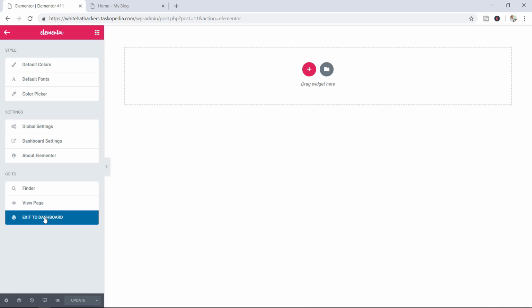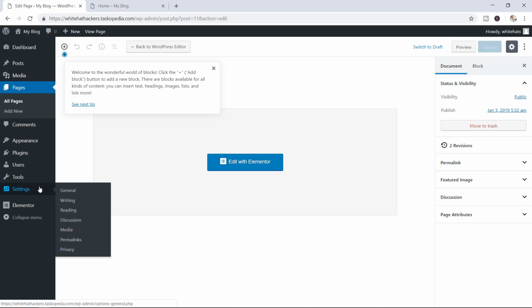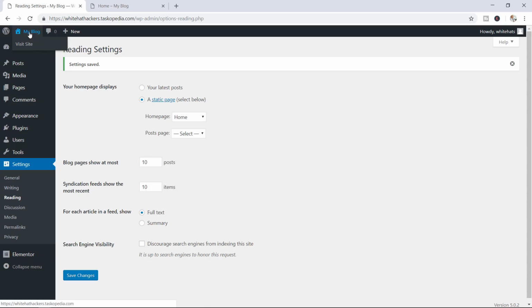I know you probably might want to do this every now and then, go to your backend, maybe make 1 or 2 changes. So this is where you would be able to access your WordPress dashboard. So that is it. We have successfully created our homepage. And before we actually round this up, let's go to settings, go to reading, and make sure that we have set our homepage to display the homepage. Let's save our changes. Make sure this is actually working, and cool. All right, so our homepage has been set to the homepage with no content. Join me in the very next video where we'll now set our default values.